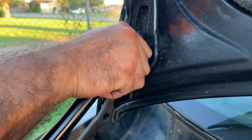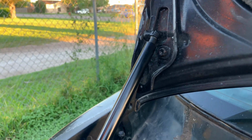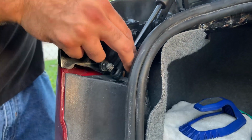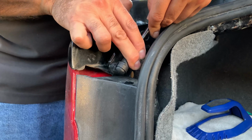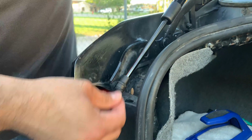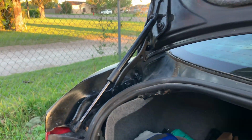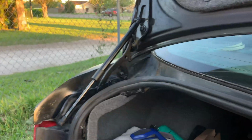All right, so these just simply snap right on. There you go. And there you have it. You have a brand new strut on there. Let's go ahead and do the other one.